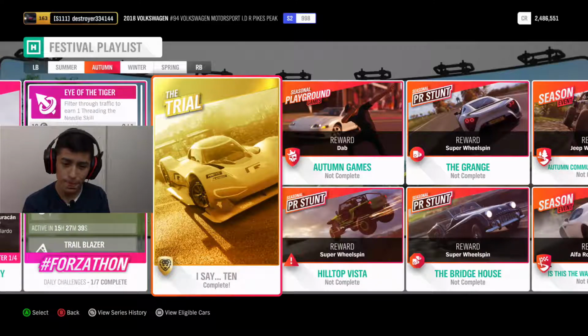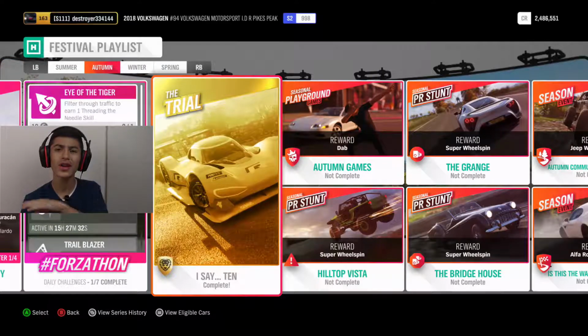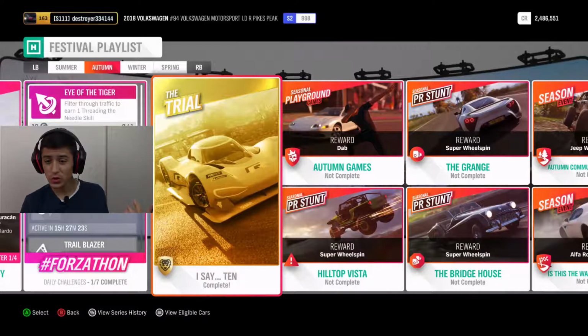But yeah, today we're checking out that car, the trial. Basically, how you unlock this car is you have to do 3 races. You have to get first in all of the races, and it is pretty challenging, to be completely honest with you. I didn't really struggle with it. I kind of got it on the first try, so I recommend you get some friends and play it, because it is pretty difficult, and it is kind of a pain because you have to restart the whole thing if you don't get first. So let's go to the garage and pick up this bad boy.